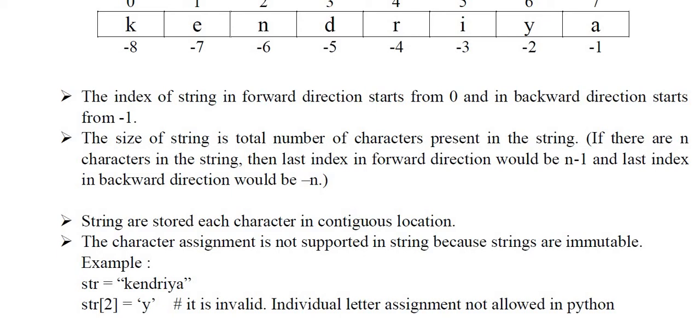Fine. Next point, character assignment is not supported in a string because strings are immutable. Character assignment is not supported here because a string is immutable, you cannot change it later on. You can pass on the string, but you cannot say that instead of this character we can write y, because the string is immutable. That's why it is invalid.